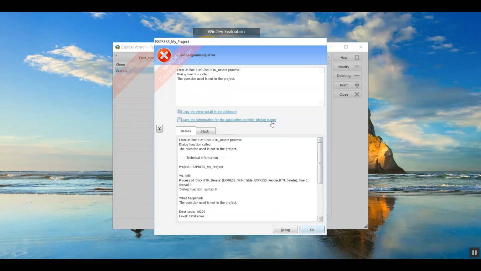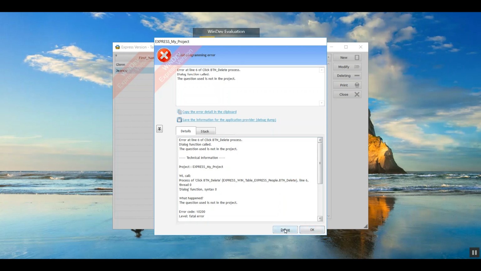We can import those dialogs, or we can change how we want to prompt the user for deleting a record or displaying information or whatever you have. The reason we left this here is, you can see, when you're actually running an application during test mode for yourself, you can go and see what's been happening, and it will also tell you where in that code it's happened. So here on the delete button, line 6, we actually have an error.